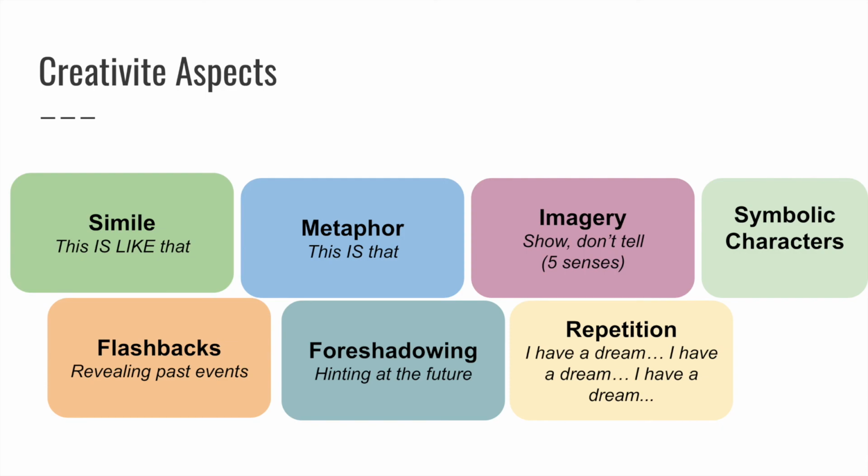All of these creative aspects that I've just talked about are some of the main ways you can make your story interesting. Because you're able to use all of these creative aspects in spoken word, that's what makes spoken word so interesting, because of the flexibility that you have in telling your story. I highly recommend watching a lot of slam poetry videos and spoken word videos to get a better idea what that means.